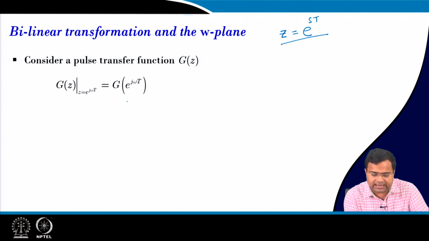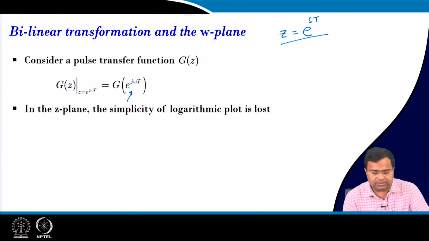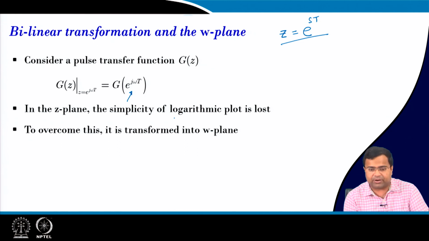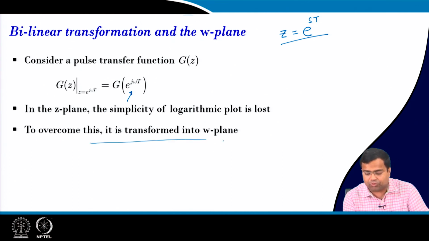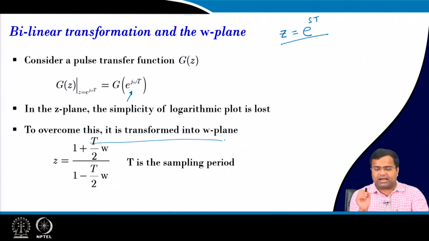But this is an irrational function. That means if you want to retain the logarithmic property, this is an irrational transfer function, so you cannot actually plot it. So in order to get a rational transfer function, you need to approximate, and that is done by the W domain. This is similar to a bilinear transformation, where Z, which is an irrational function of omega in the continuous domain, can be converted into a rational transfer function of the W domain, where W domain and omega are somewhat analogous.